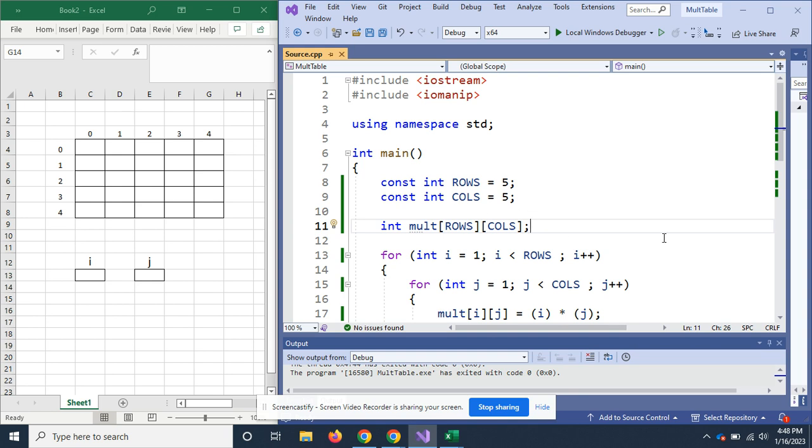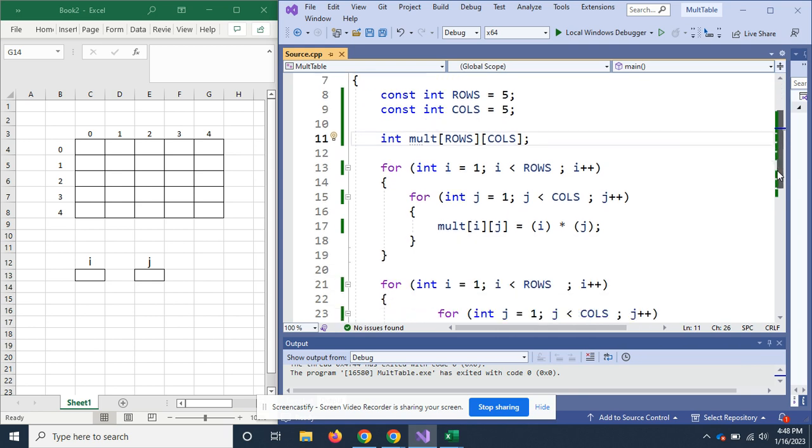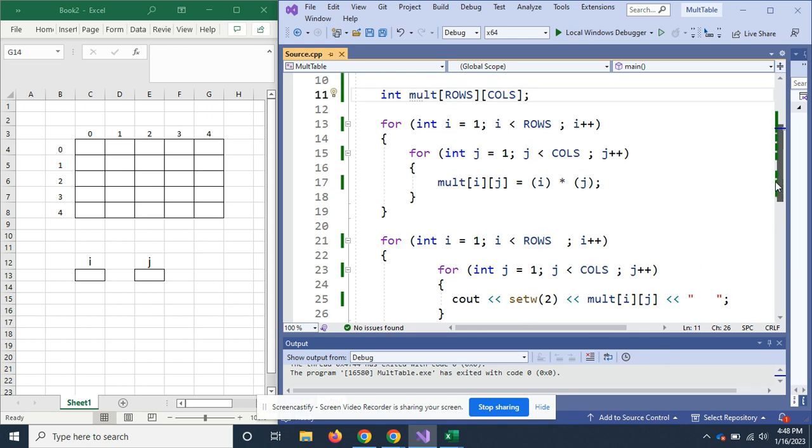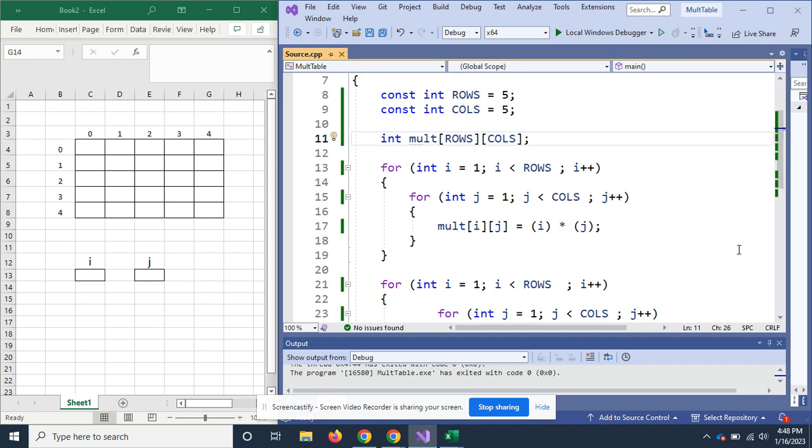All right, so let's start working through it. I've got this broken up into 2 for loops. I could do this in 1 for loop. If you smash everything together, you can do the math, put it in, and see it output at the same time. I don't think that's a good way for explaining it, so I've broken it up into 2 for loops, and I just want to walk through it.